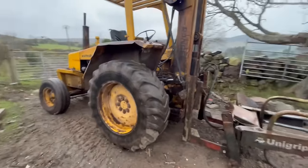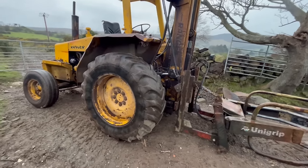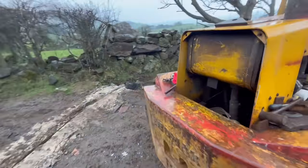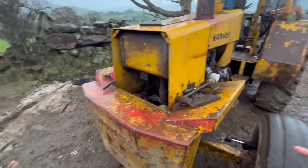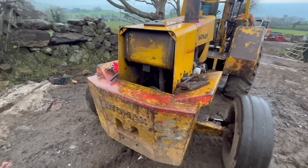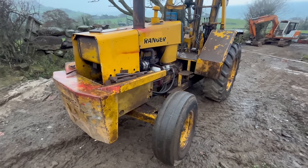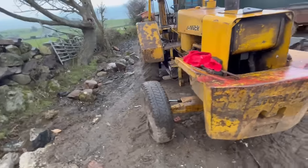I actually forgot about this, and I don't know why — because this is the most used vehicle on the farm. This is our old Ranger forklift, which is made from a Ford skid unit. The problem with this is that the oil cooler is leaking, so the front end has to come off and the oil cooler taken out. But this is the most used vehicle on the farm — I'm going to say it's been here 20 years. It has definitely earned its keep.